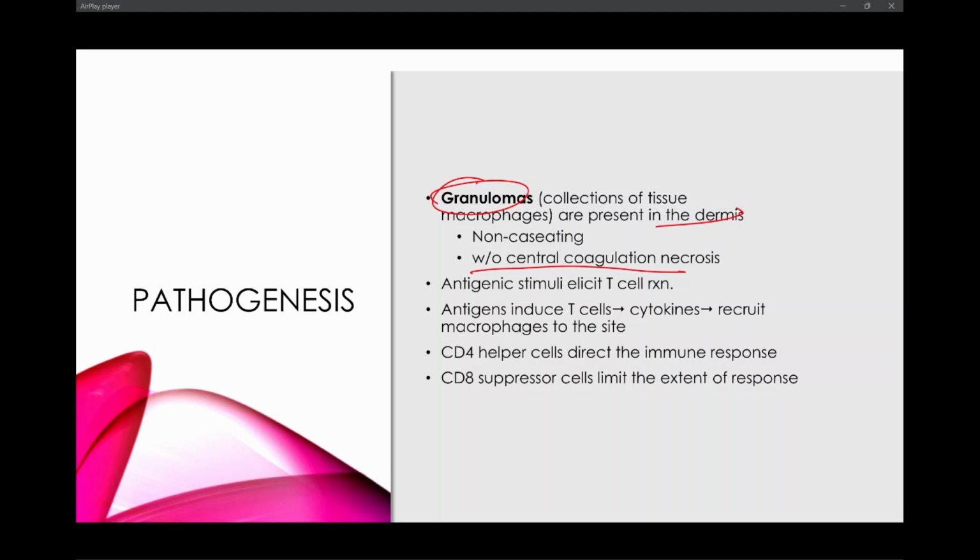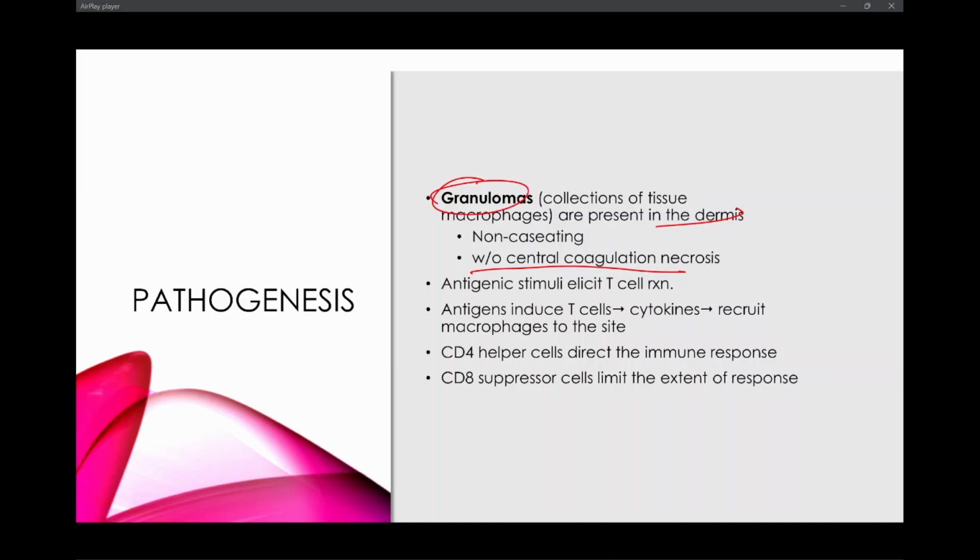When the center becomes necrotic, remember the whole thing is going to be erythematous. Why is it erythematous? Because there's blood supply to the skin and blood can get into the area. If we get coagulation necrosis, that tissue is going to die from the center out, so the center becomes very pale compared to the rest, giving you the illusion of a target lesion. So in this case, they don't have it. What other disease have we learned about that has those target lesions? Erythema multiforme, EM. Those present with those target lesions.